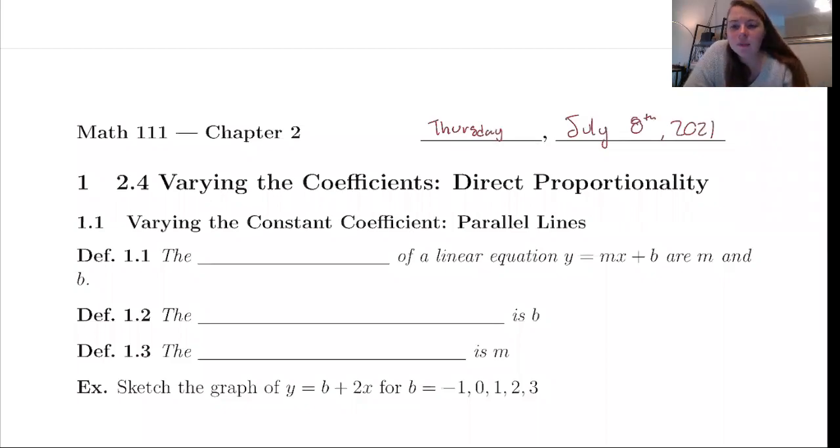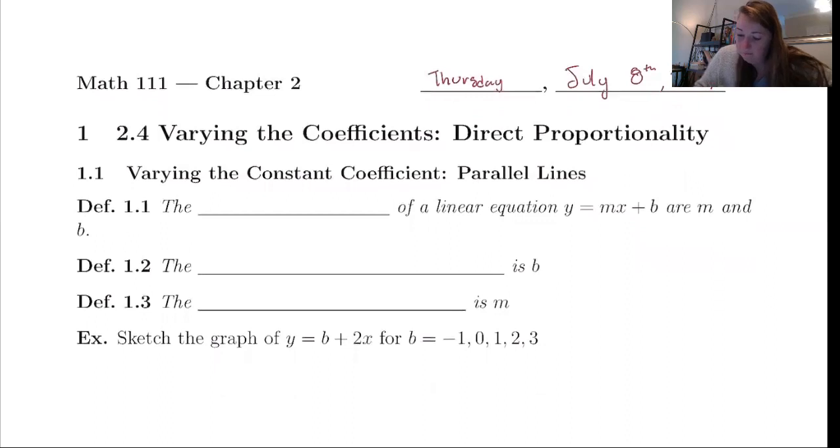What is up? Okay, so now we're on to 2.4. This is the last section you have to watch this week, hopefully, if you're on time. In 2.3, we talked about different ways we can write a line. I said my favorite was y equals mx plus b, which is slope-intercept form, but we also talked about horizontal and vertical lines and why it's important that general form exists, so I can express both of those lines in general form.